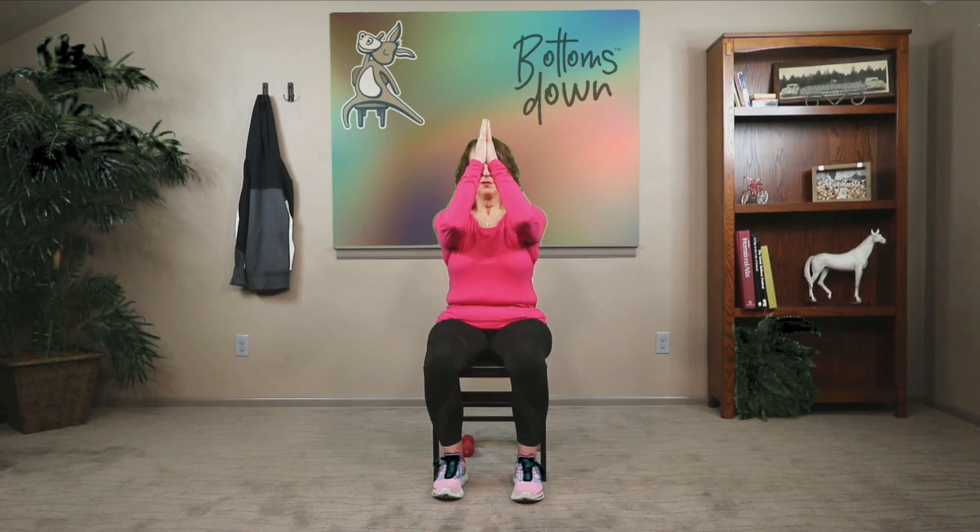Allow your breath to normalize now — just breathing without effort, letting the air move in and out of its own accord. Lift your back away from the back of the chair and move your hands to heart center. Bring your thumbs to your forehead to remind us to keep our thoughts positive and encouraging. Move your thumbs to your lips, reminding us to keep our words positive and encouraging. Move your thumbs to your heart, reminding us to keep an open heart in all situations.